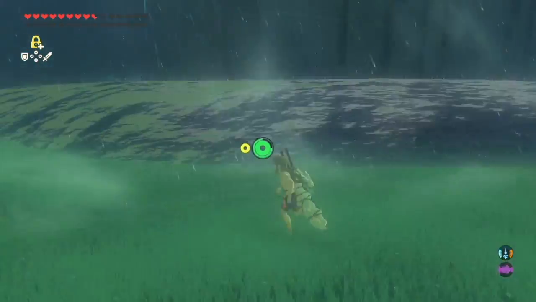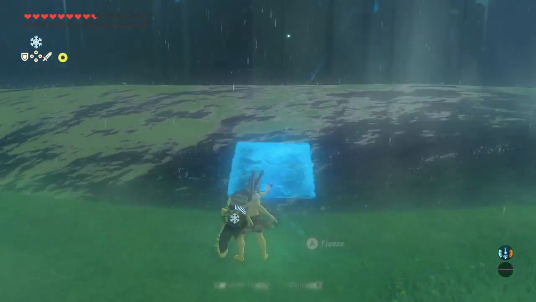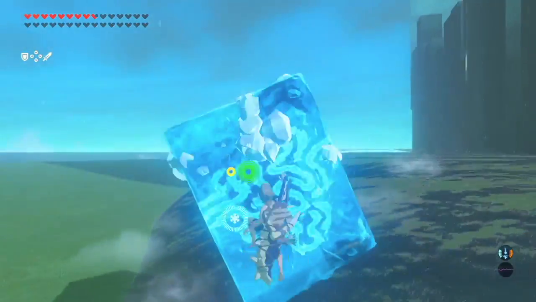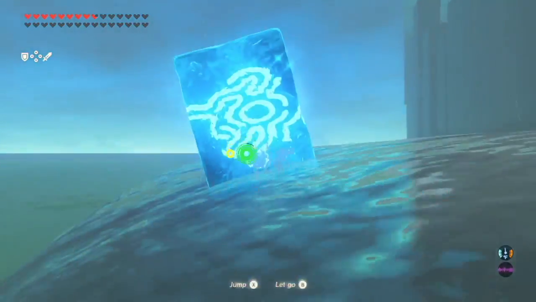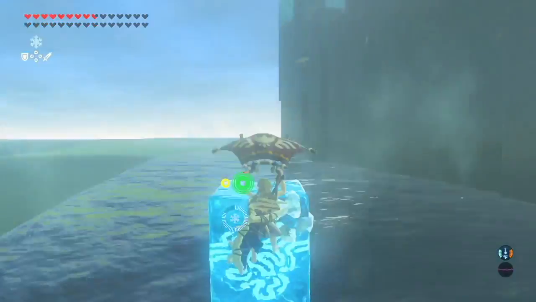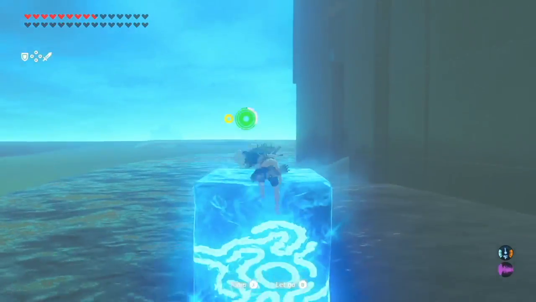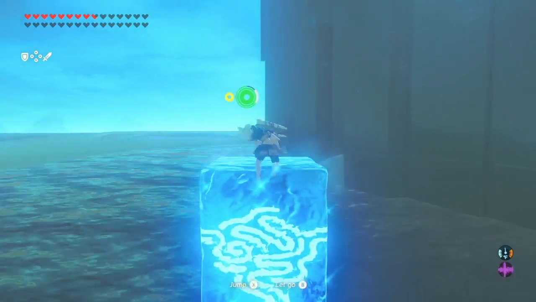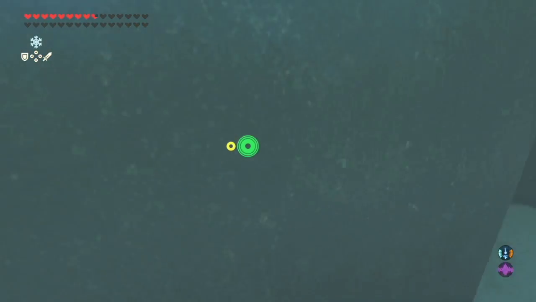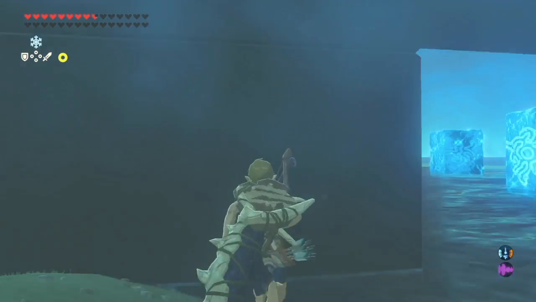Just like I did for the previous trials, use Cryonis to get to the rock outside of the Hinox room. The rain will go away as you get near the building. Walk through the wall until you get to some water. Then go into the corner by the barrier, like this.